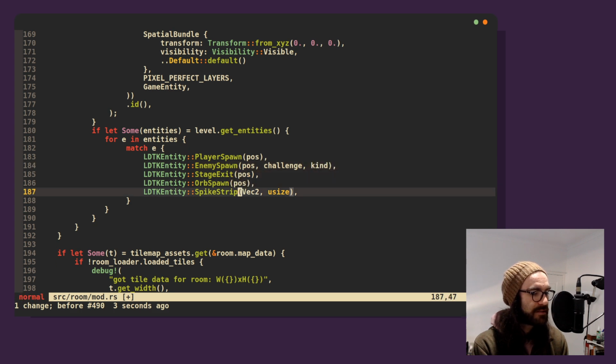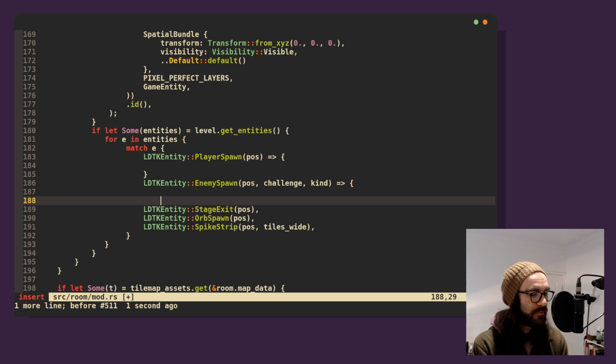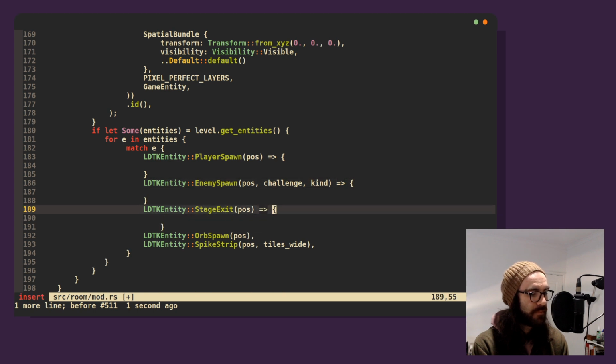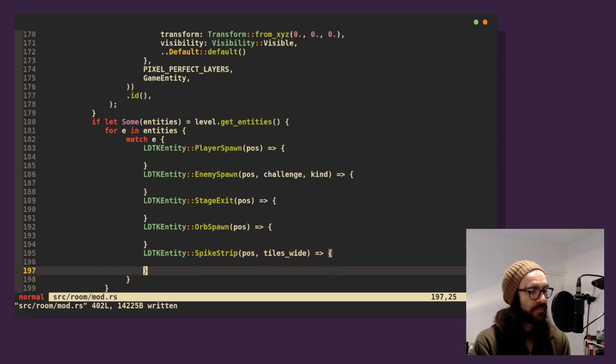We're gonna bind these to variables instead of type names. And then we're gonna have to do different things based on this. Okay, so we've got these different entity types.